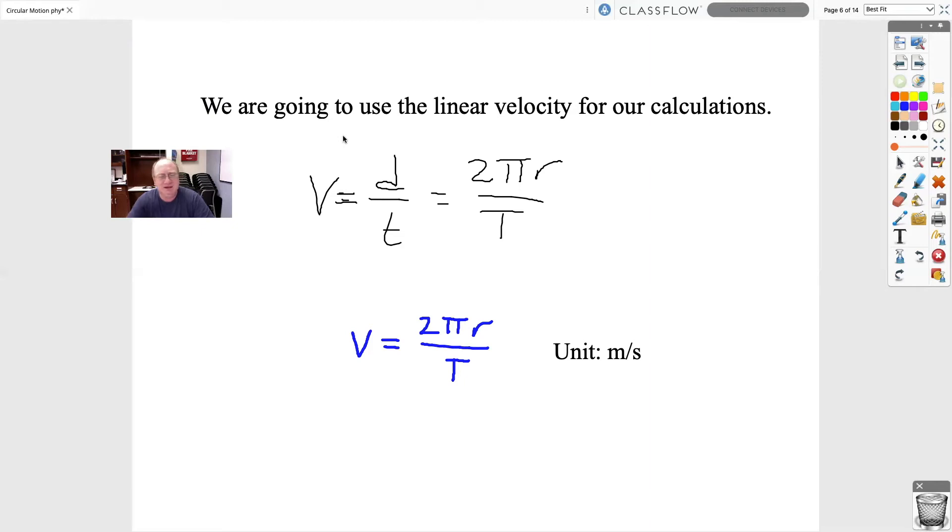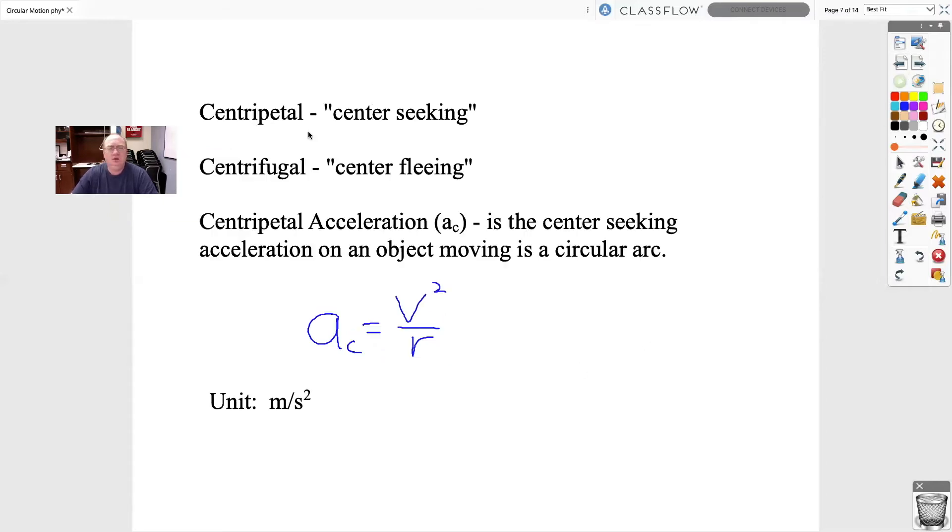We're going to mostly use linear speed for our calculations if we just do circular motion, and it is just velocity equals distance divided by time. But since we've got something going around a circle, the distance around a circle, that's called the circumference. And so if we've got the distance going around the circle, we also want to kind of control how many times it goes around a circle. Instead of using generic time, we're going to use the period, so we've got the distance to go around once and the time to go around once, and that's going to be our velocity. And so our velocity is going to be 2πr, the circumference, divided by the period, and that's still measured in meters per second.